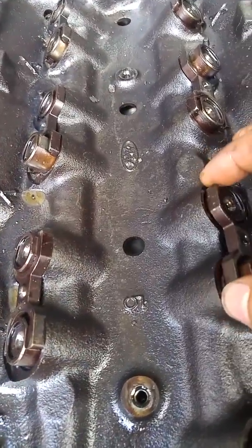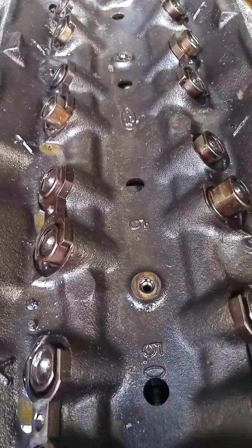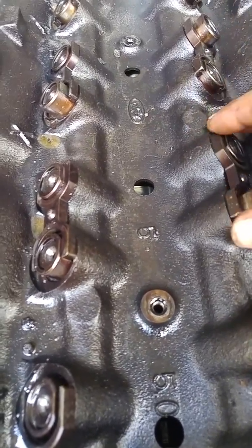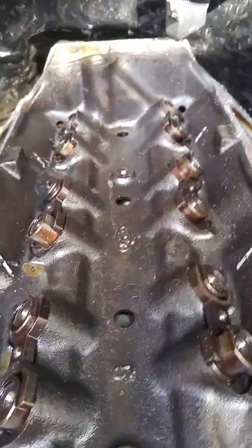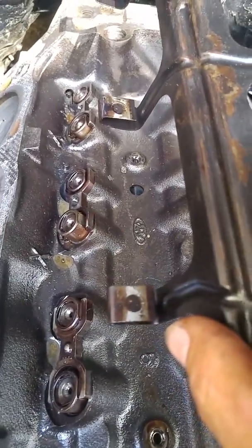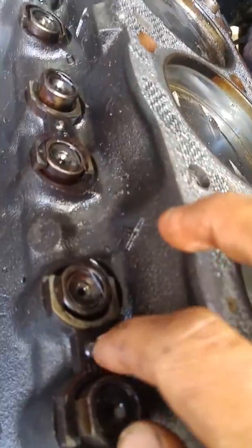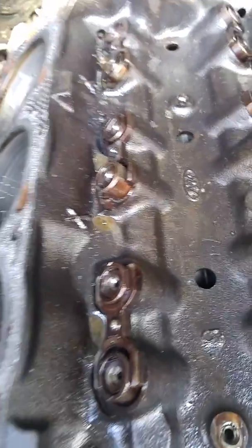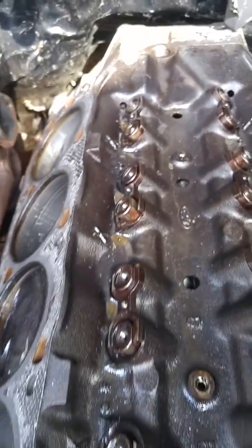This is my first engine I've ever taken apart and I don't claim to be a genius or an automobile engine mechanic, but when I see words like up, down, left, right — keywords like that pretty much tell you how things are supposed to go. As you can see on the spider, it has been used before because you can see the dots on it — the little prongs where these ball ends have rested in the past.